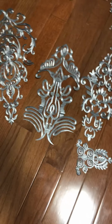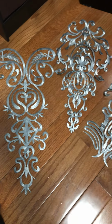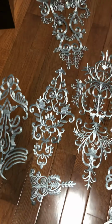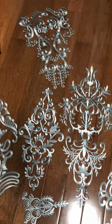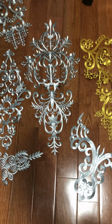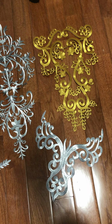So we have all these new styles, and all these come in gold also. Right now I just have a few on hand. I'm just testing to see how the larger ones sell. We do sell a lot of the smaller styles.